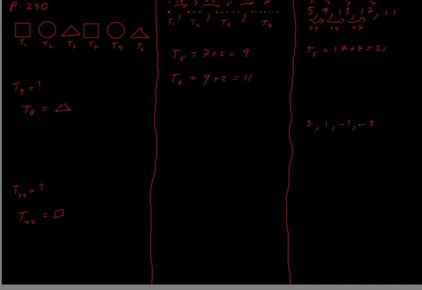Let's take a look here. My first term in this question is going to be 3. My second term in this question is 1. My third term is going to be -1. And my fourth term is going to be -3. So let's see if there's a pattern between these numbers here. How do I get from first term to second term? I subtract 2. How do I get from my second to my third term? I subtract 2. And the same again, I subtract 2, getting from my -1 to my -3, my third term to my fourth term.